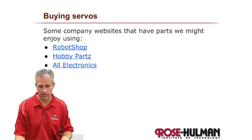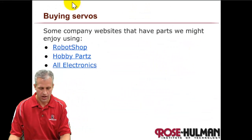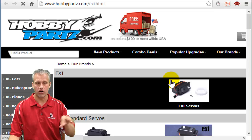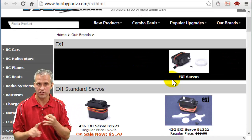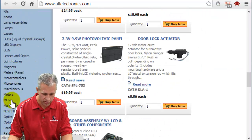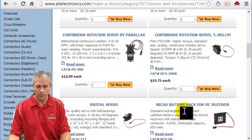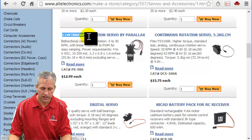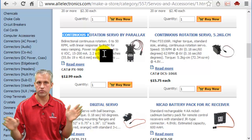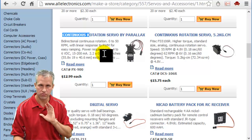Where to buy them: the usual suspects. Robot Shop has a bunch of servos. Hobby Parts is a great option I didn't list elsewhere — they have all kinds of servos and are great for RC cars and RC planes. All Electronics also carries them with servos broken out separately. If you see the term 'continuous rotation,' that means it goes around like a regular DC motor — typically you don't want those, as the signal only controls speed. I find very little value in a continuous servo, so I avoid them.